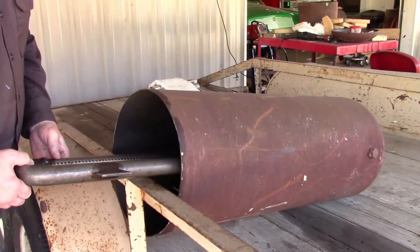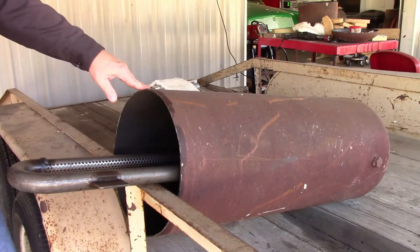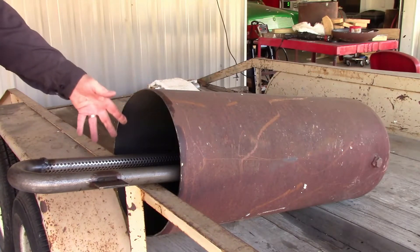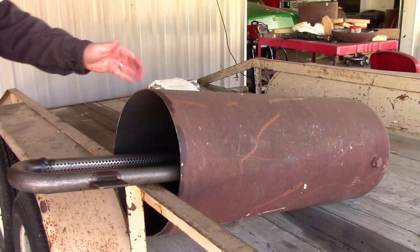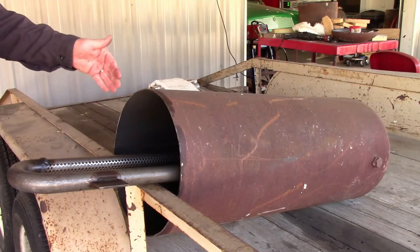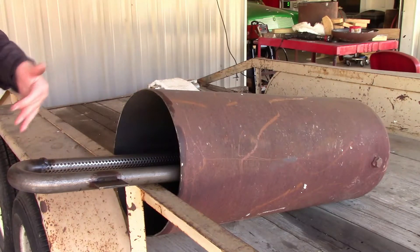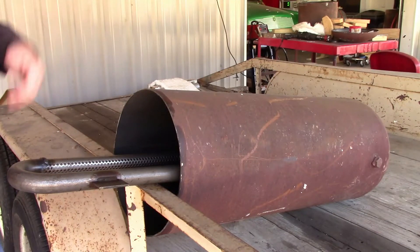I had already cut the piece off that I wanted, but this was a hydraulic oil tank — I believe it had some oil in it. I cut off about 16 inches; this is a 16-inch outside diameter tank and it had a round end on it, like almost any air compressor tank. Let me bring you over here to the bench and let's take a look at it.